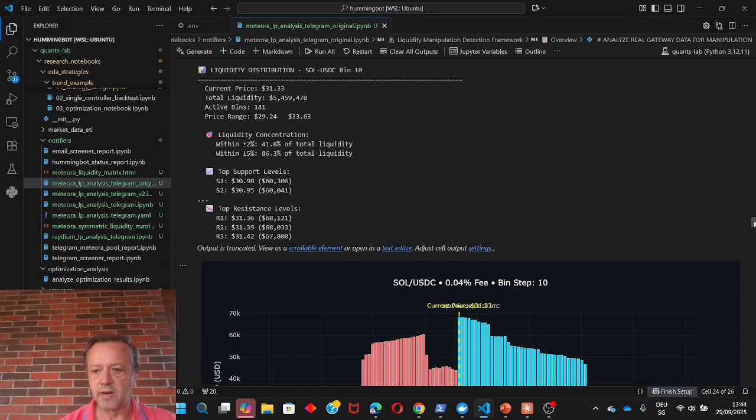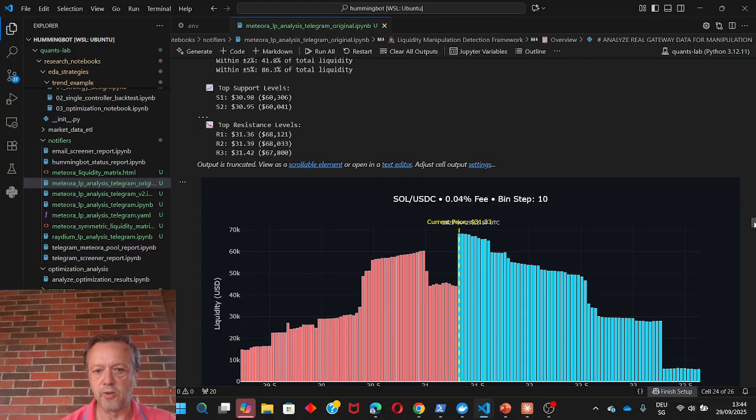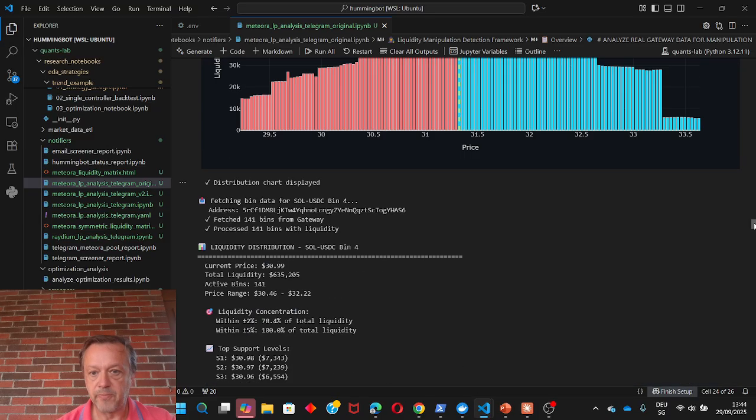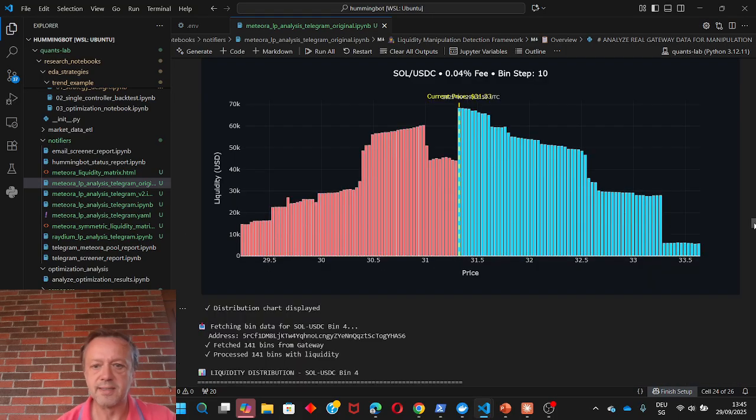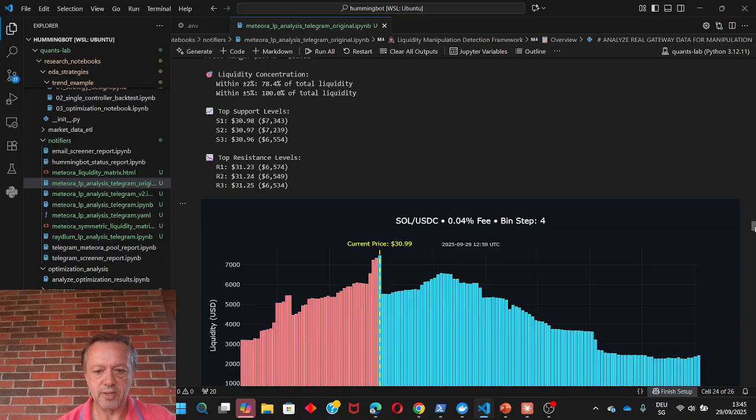This is an example of how the chart will look, for example for Sol USDC, for a certain bin size. The yellow dotted line shows the current price, and on the right-hand side you can see the current liquidity provision size in dollars for each liquidity bin, which can be interesting if you want to find an optimal range where to place liquidity. For example, here we can see the liquidity is highly concentrated around the current price, but you can find other areas of price where you can potentially optimize your collection of fees.